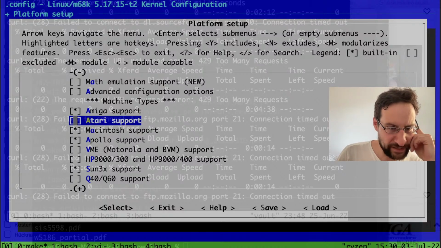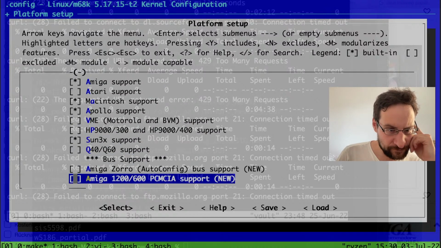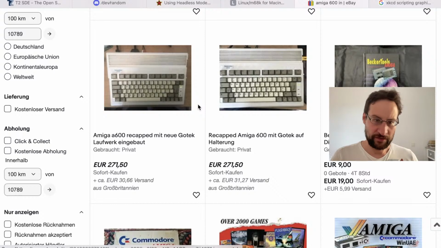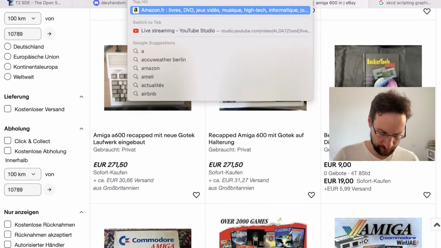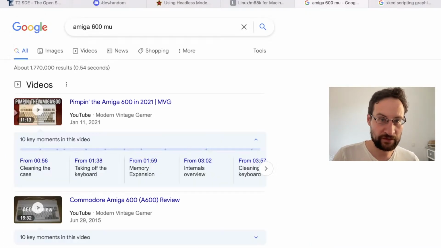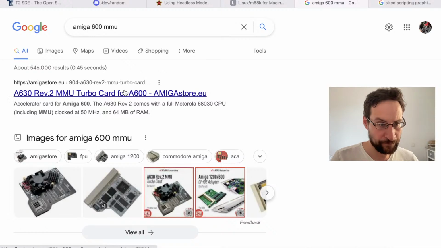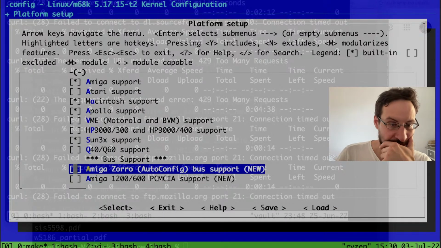Maybe let's not add everything. Here's Amiga 1200, 600. Did they have an MMU or... Okay, maybe an add-on card.